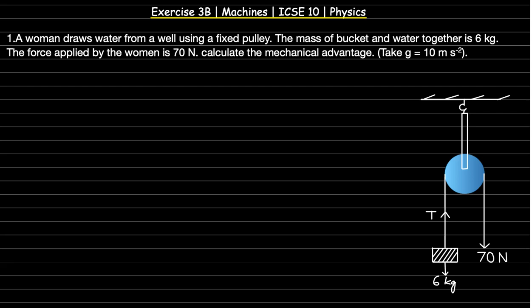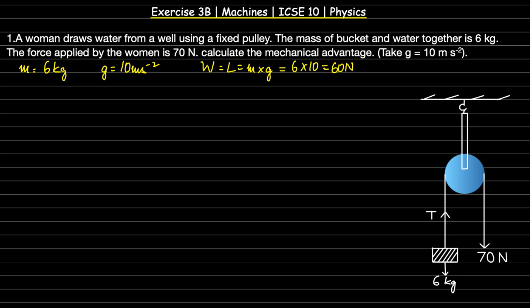So the first thing what I would do here is I would find the weight. Before that I would write the given data. Mass is supposed to be 6 kg and acceleration due to gravity we will consider it as 10 meter per second square. Now we can find the weight, and the weight itself is going to be our load. So I would write weight is equal to load is equal to m into g. So that's going to be equal to 6 into 10. That's going to be equal to 60 newtons. So we have got the weight as 60 newtons.